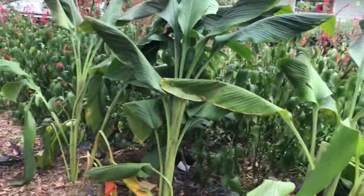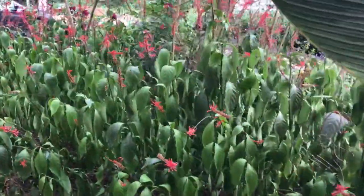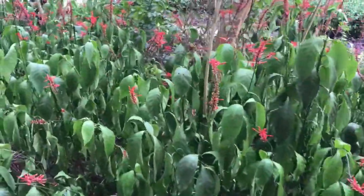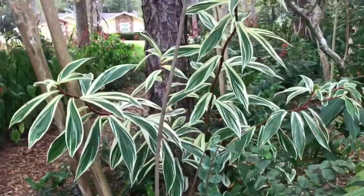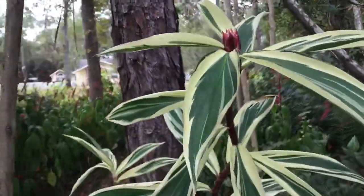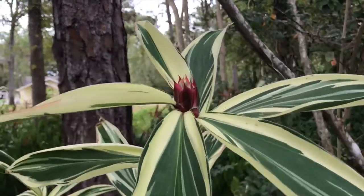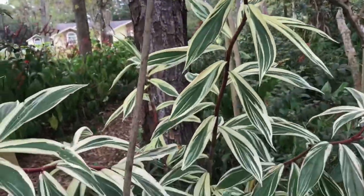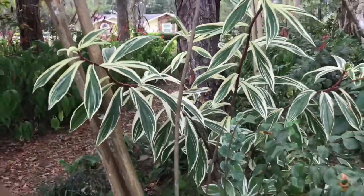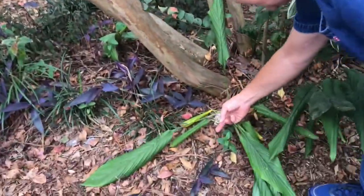I have a lot of ornamental gingers up here, but nothing's blooming right now. I see that's the variegated ginger, right? Yes — look, it's starting to bloom! I'm so excited; that's the first bloom I've had on that, so I have no clue what it's going to look like. There's one tiny bloom. This is a curcuma, which is a hidden ginger.